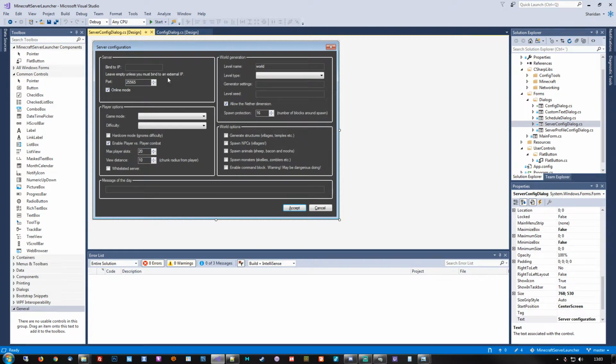Okay, for the initial setup, we need the bind to IP, the port we want to run this on, and whether it should run in online mode or not. There is actually one more setting that I would like to add in here, which deals with the remote console access. So we can basically configure which specific Archon port to use for this particular server profile or server instance.